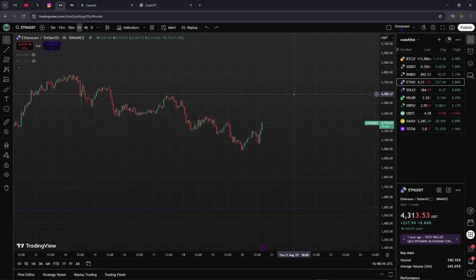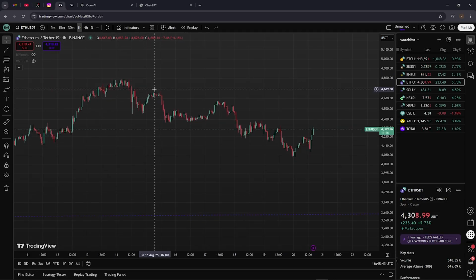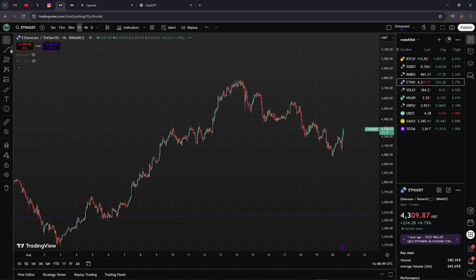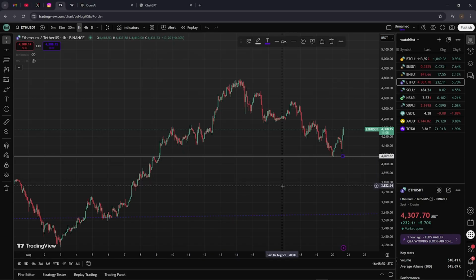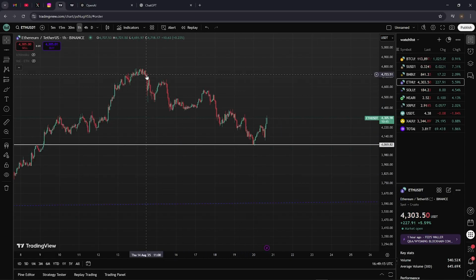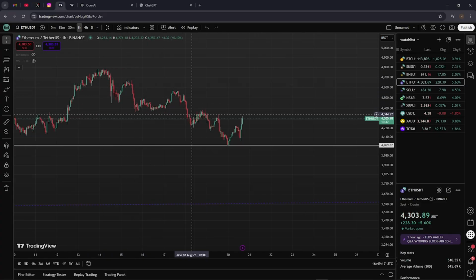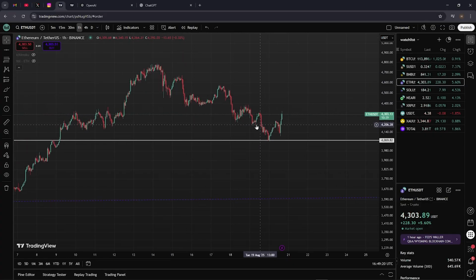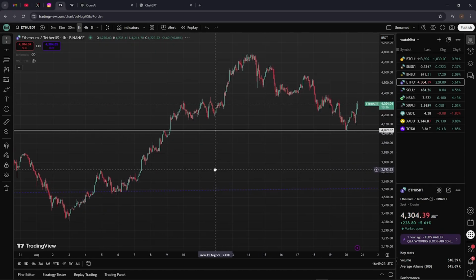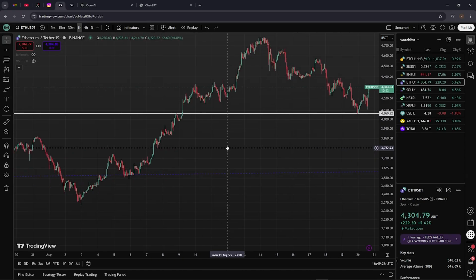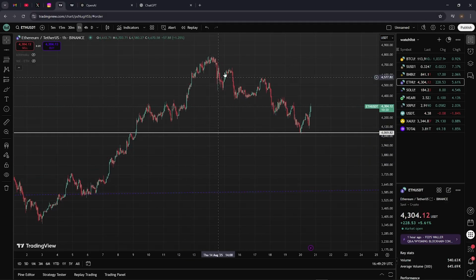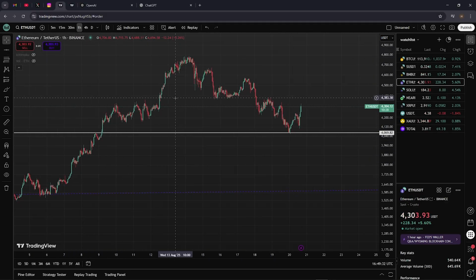Okay, let's begin. So Ethereum is sitting at $4,300-ish and it recently had a rejection from its all-time high, and it has bounced from its $4,000 support, which is this line right here. And if we look at this correction closely, we can see that this move here is way slower and way weaker than the previous move that Ethereum had to the upside in this same time frame. We're looking at the 1 hour time frame, by the way.